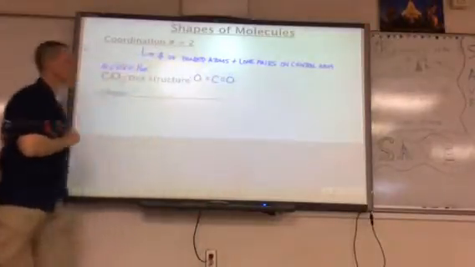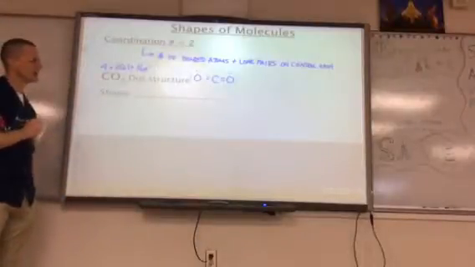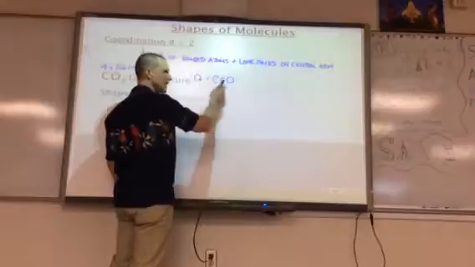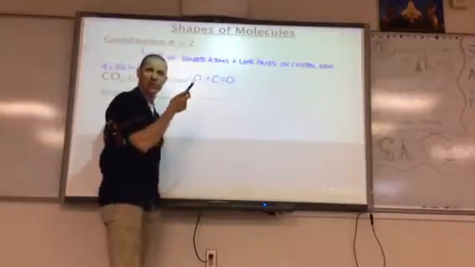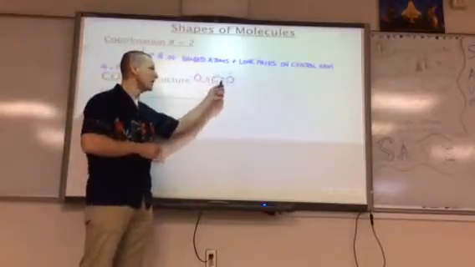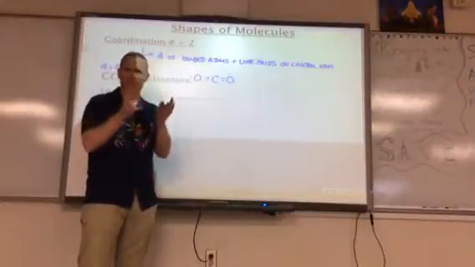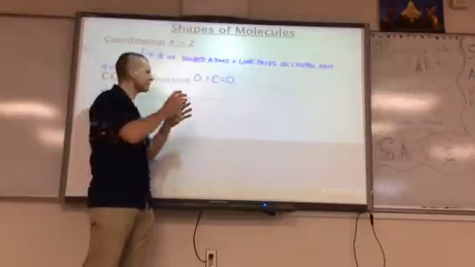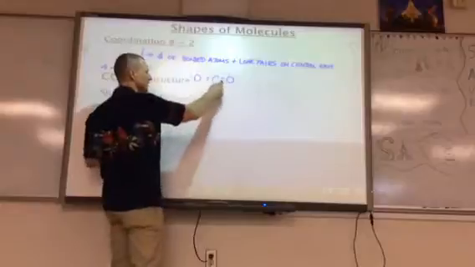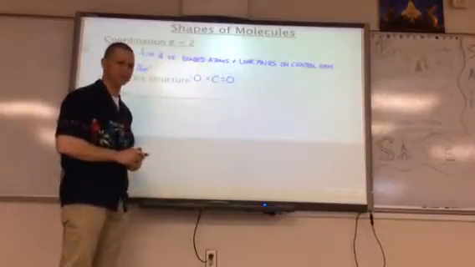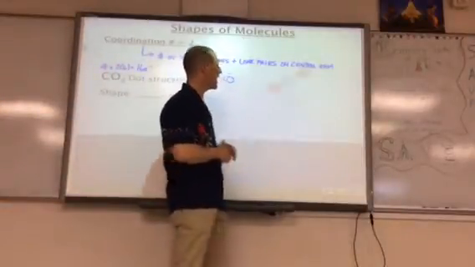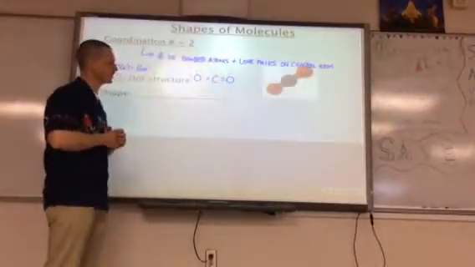We did this one yesterday. We know from before that carbon dioxide has the two double bonded oxygens, and that would give it a coordination number of two because you're looking at the central atom, it's got two bonded atoms to it and it's got no lone pairs on it. Yes, the molecule has lone pairs, but we only care about what's on the central atom. We only care about the shape around that. Those peripheral atoms, we don't care about the shape around those.